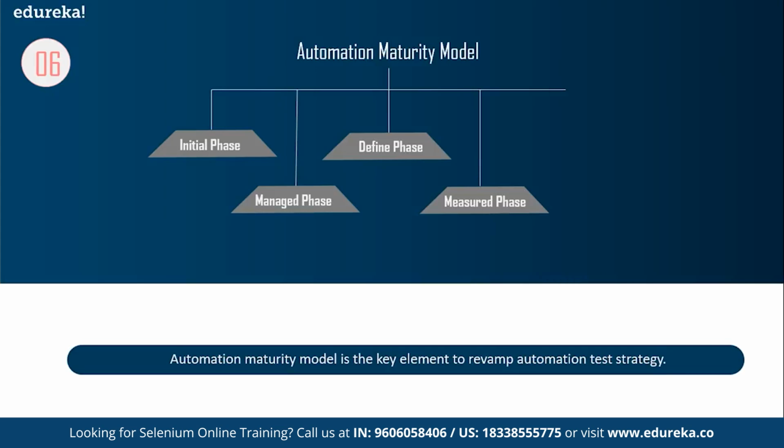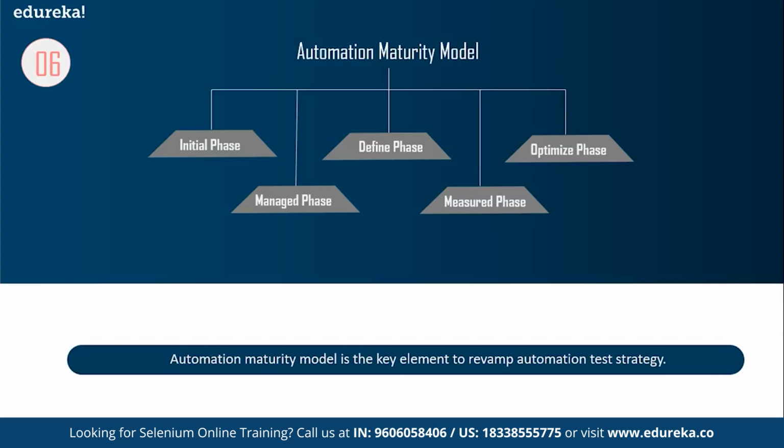And finally, you have the optimize phase. Here, things like self-service automation, or learning about automation by looking at the analysis results, which we call self-learning using analytics, and self-remediation should be addressed in this phase. So using the automation maturity model, you can revamp your test automation strategy until you find it fit for your organization. So guys, this way you find a strategy that's best for you.